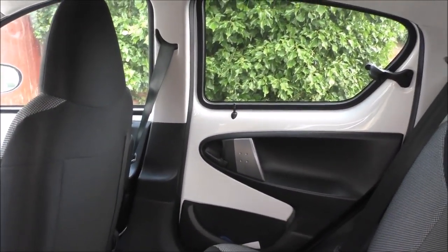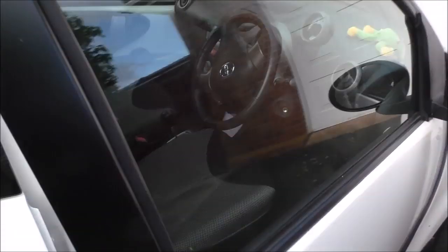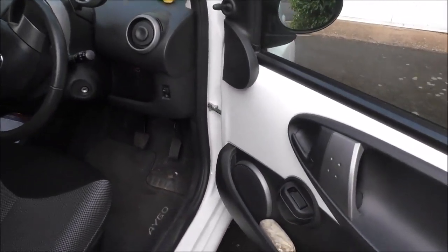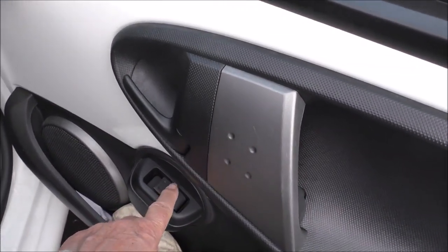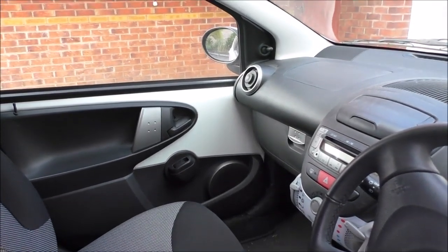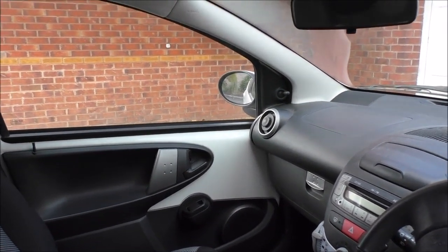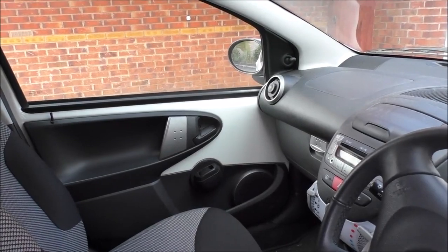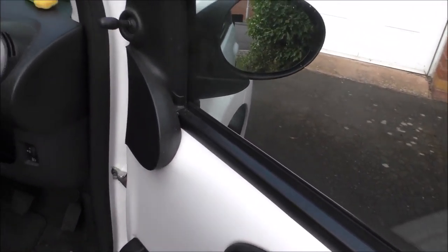But talking about power windows, if you go around the other side, one of the things that really annoyed my wife, who drives this car mostly, is you've only got a single control per door, one over the other side. Very often people get in the car, open the window without asking the driver, and that drives my wife mad because she's got no means over this side. In the new model, she can. All the window controls are over here. There's two switches here, one for each side, which is great.